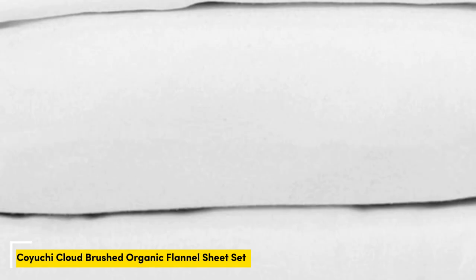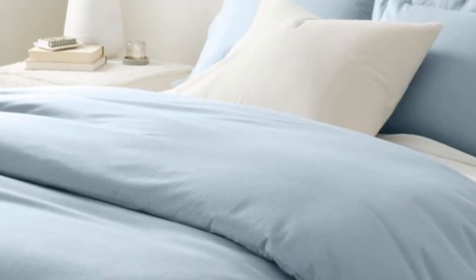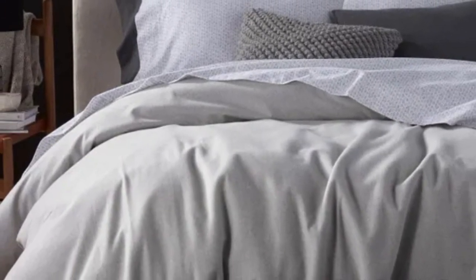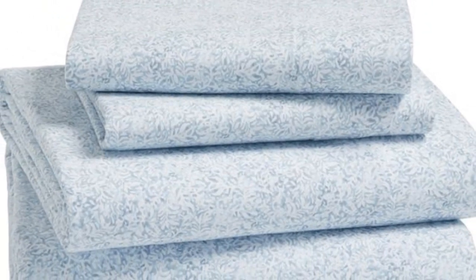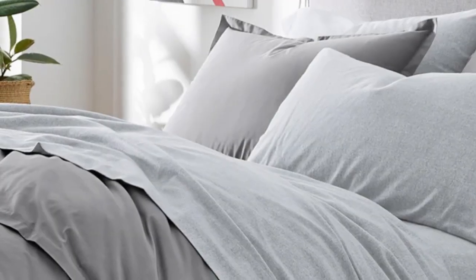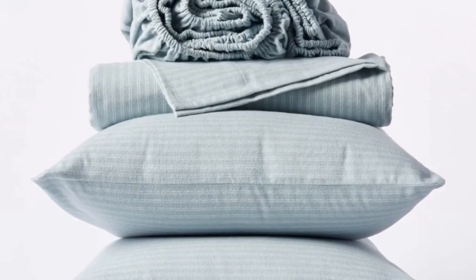Number 5. What's great about it: these sheets are medium-weight flannel that feels plush, velvety, and luxurious. What could be better: with only three options, the color selection is limited. Made from high-quality flannel fabric that is not too heavy or too thin, this just-right flannel sheet set from Koyuchi is shortlist worthy. The sheets have a nice thickness and, while the weave was tight, they were still breathable and comfortable. You'll find a plush flannel feel on both sides that's almost velvety. Just keep in mind that while these flannel sheets are a dream on a cold winter's night, they aren't ideal for those who sleep hot. After washing, we found them to be just as soft and thick, and they get softer with each wash. Each set comes with a flat sheet, a fitted sheet, and two pillowcases, and like most Koyuchi products, you'll only find these in neutral, earthy tones.